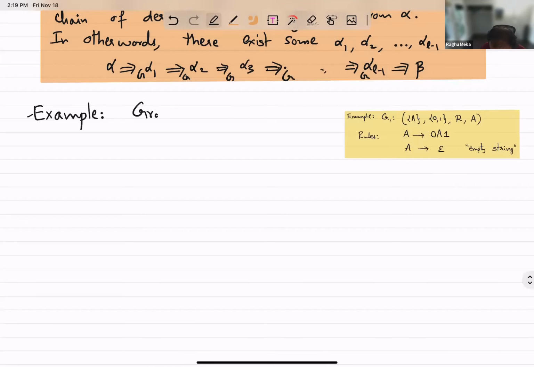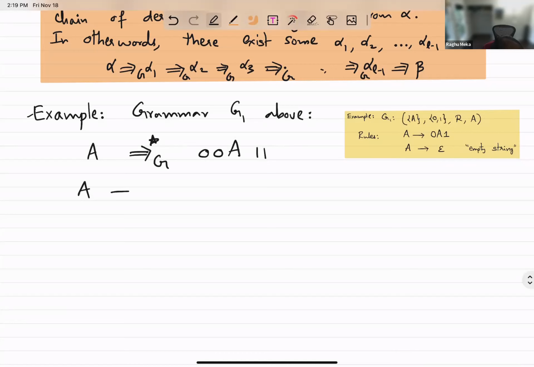For grammar G1 above, I want to say that A can lead by multiple derivations to the string 00A11. Okay, so why is that? I can go from A with a single substitution, by applying the first rule, to 0A1. And then I can apply the same rule again to get 00A11.